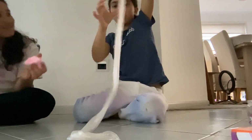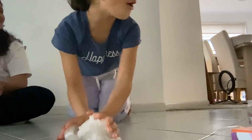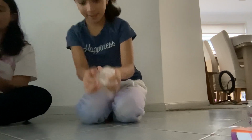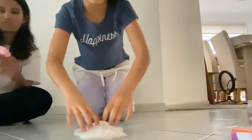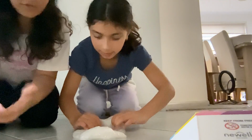No, please don't pop it, Nadina. Ready? Guys, it's almost white, yay! This is really light pink. I can't make it white. Guys, I love this, but it's sadly unscented. Apparently, the blue one smells like bubblegum, and apparently the yellow one smells like banana. Banana, yay! I just knew it because it's yellow.